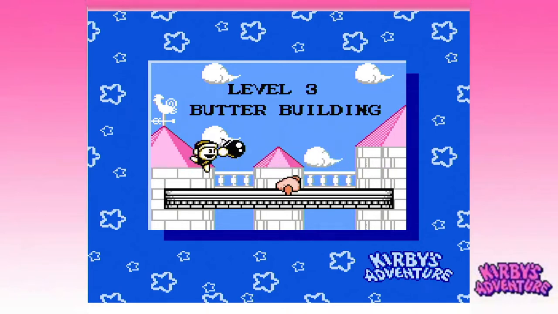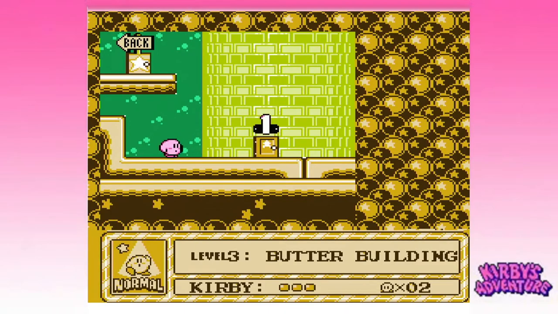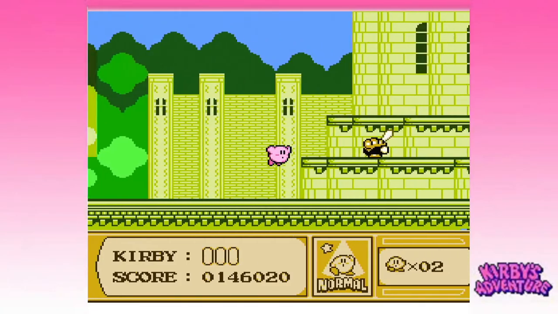And in the last video, we tackled both Vegetable Valley and Ice Cream Island. In this episode, we're going to go on to Butter Building, which is the third stage. Now, obviously it's going to be a building.